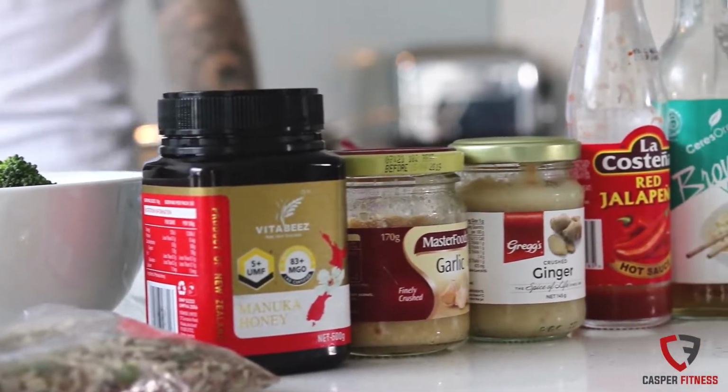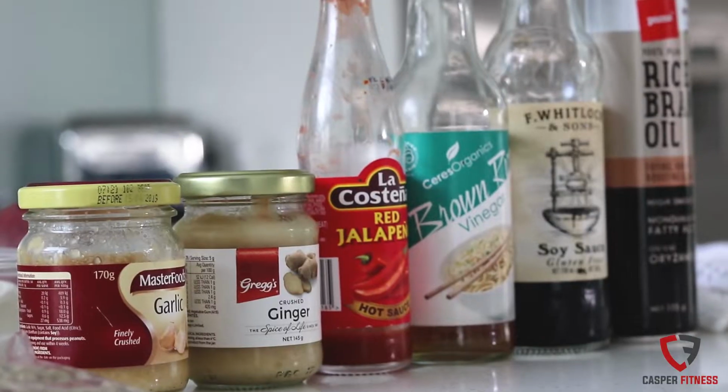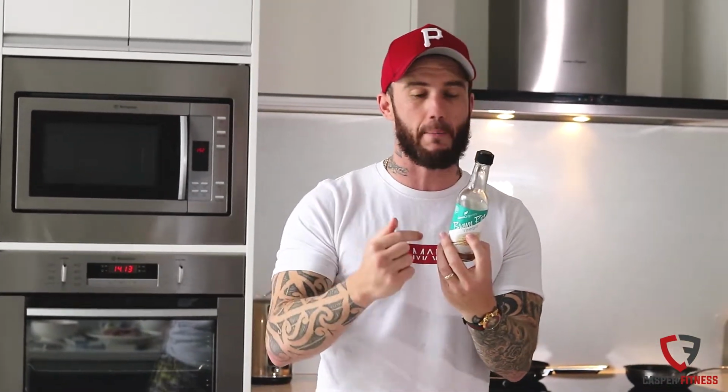Also we've got a good old red onion, which is obviously high in folic acid and vitamin B. We're going to be using a little bit of manuka honey, okay? My general go-tos when I'm cooking is garlic, keeps the vampires away, and ginger, of course, alright? Chili sauce. Now, this is one of my favorite ingredients that I use in a lot of my meals, okay?